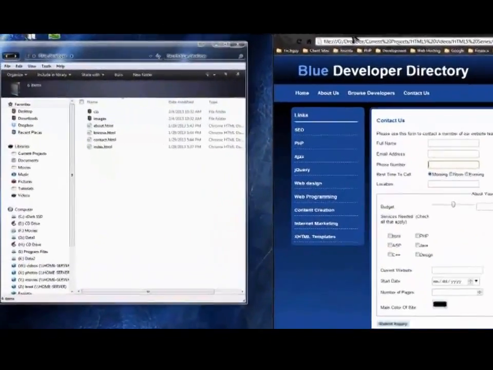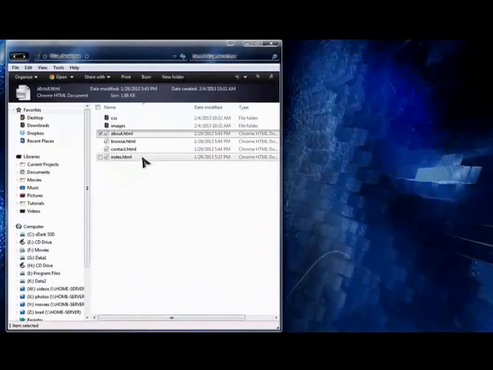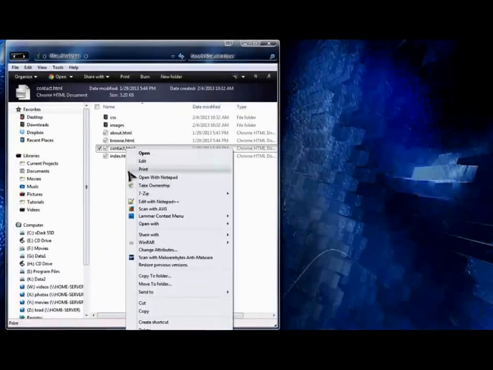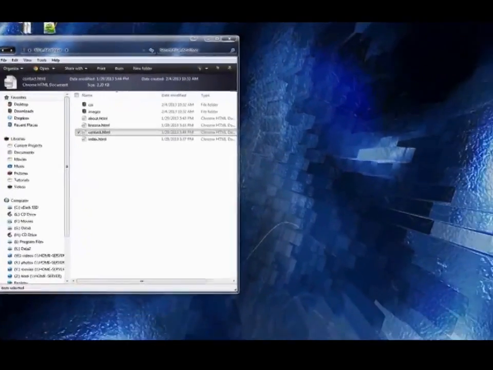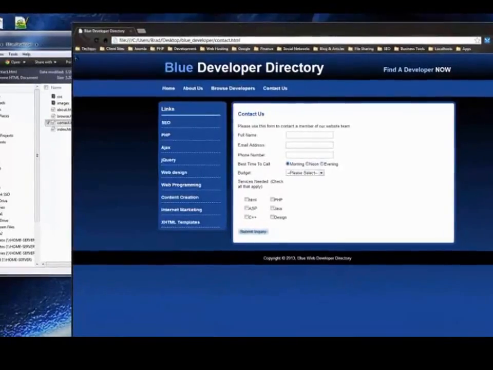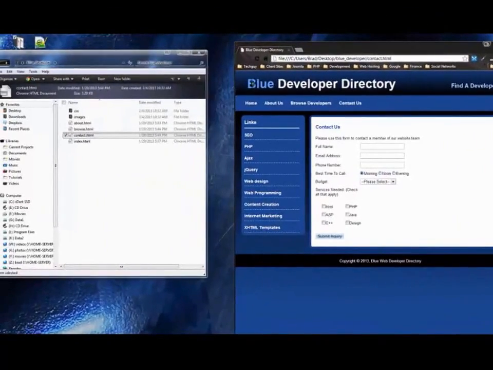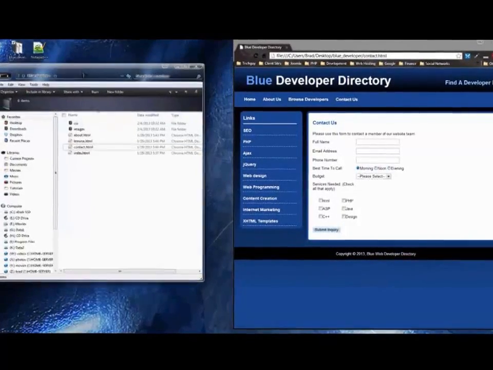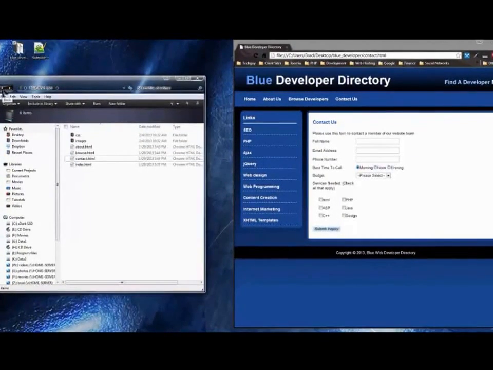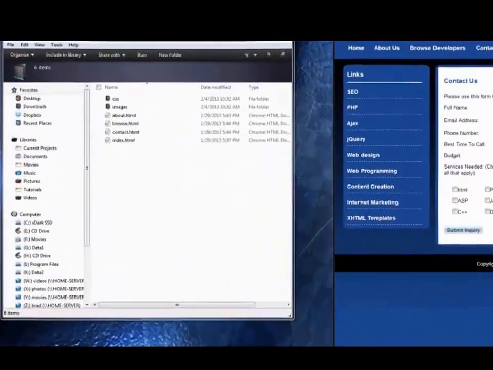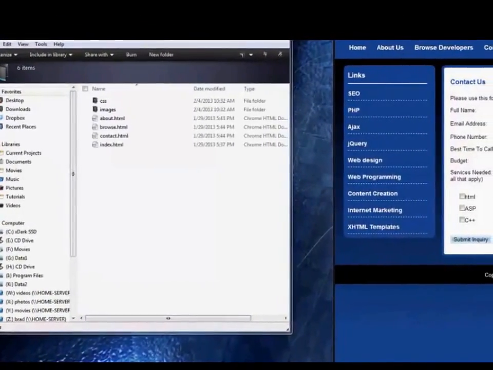So I'm going to close that. Sorry about that, I didn't mean to do that. I want to open the contact HTML of the current website. But then I also want to open the done version, so I'm going to have to go back into the chapter 3 files, sorry, this is a little unorganized.